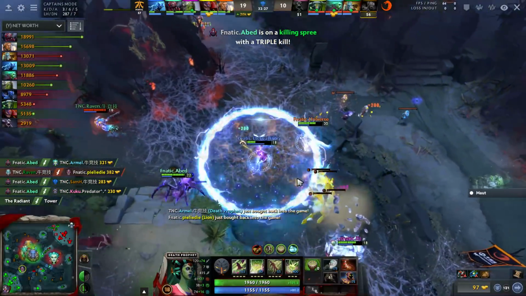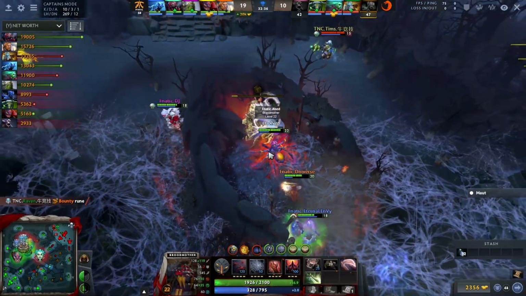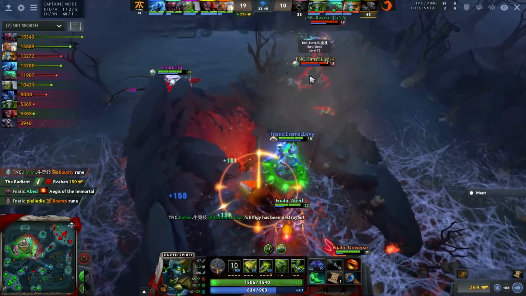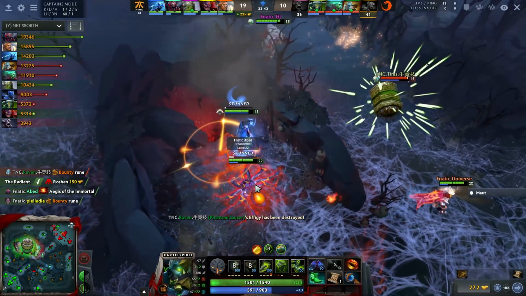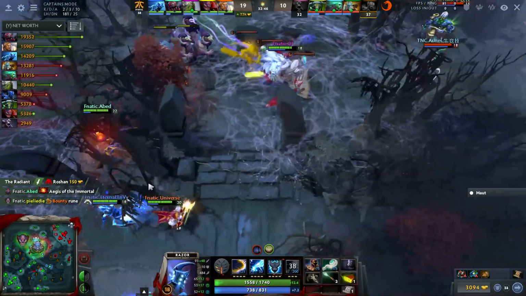A triple kill. There's going to be back onto Armel. He still has the Exorcism. They're going to finish Roche, though, for Fnatic, and this will be another Aegis. And Cheese down for Fnatic. Tim's trying to go for a Boulder Smash play. Can't quite find it. They get all they need from Roche, and Fnatic will back themselves out of the pit.